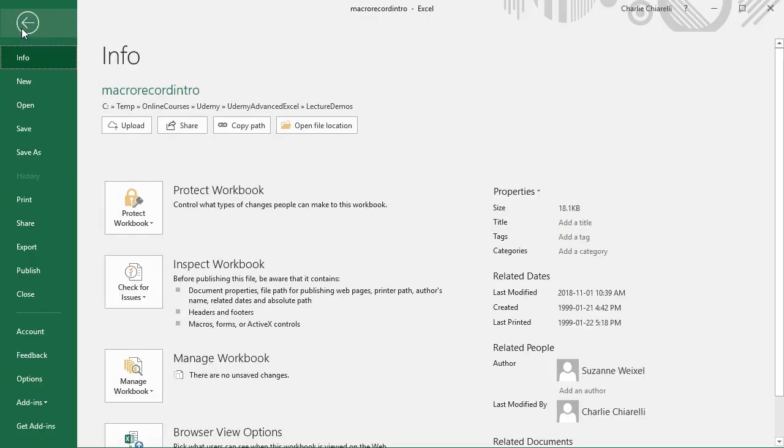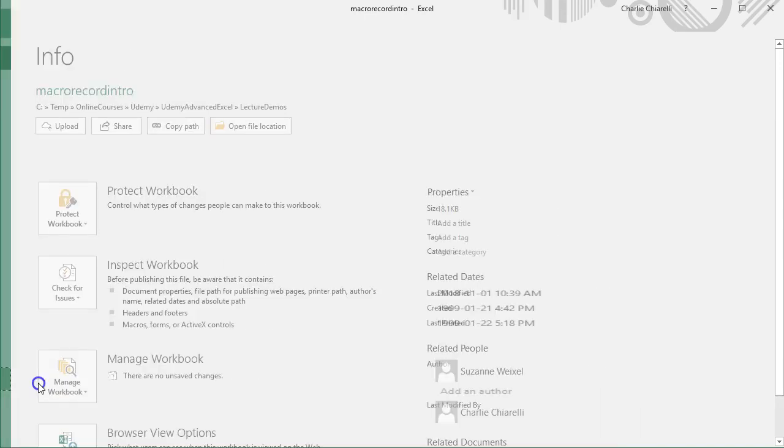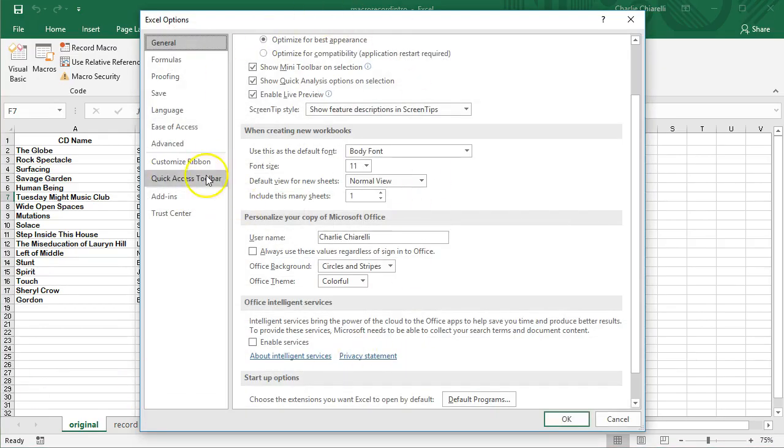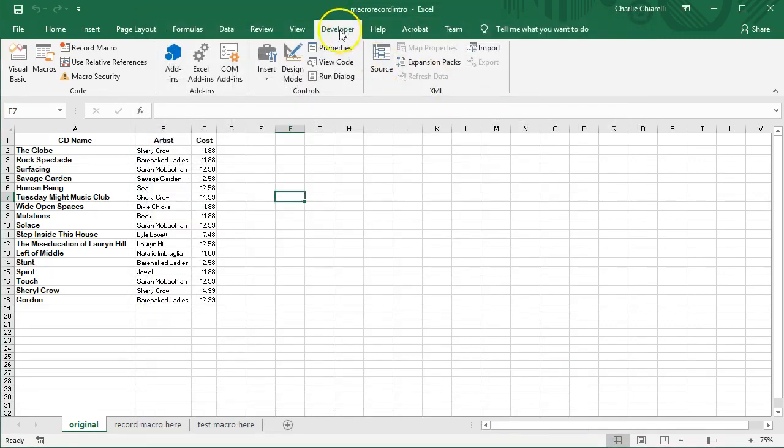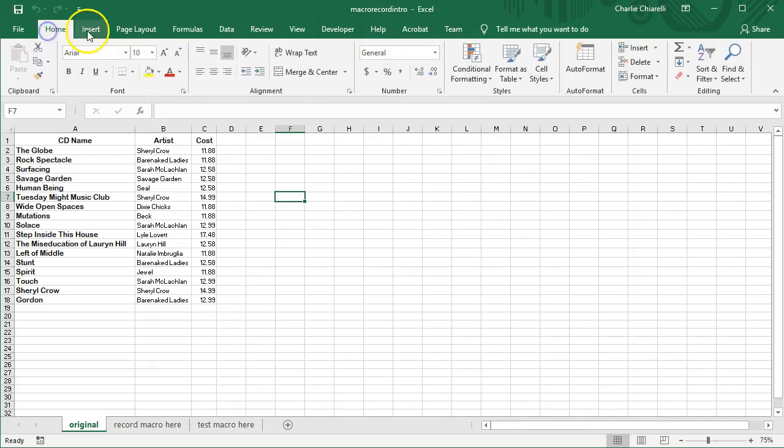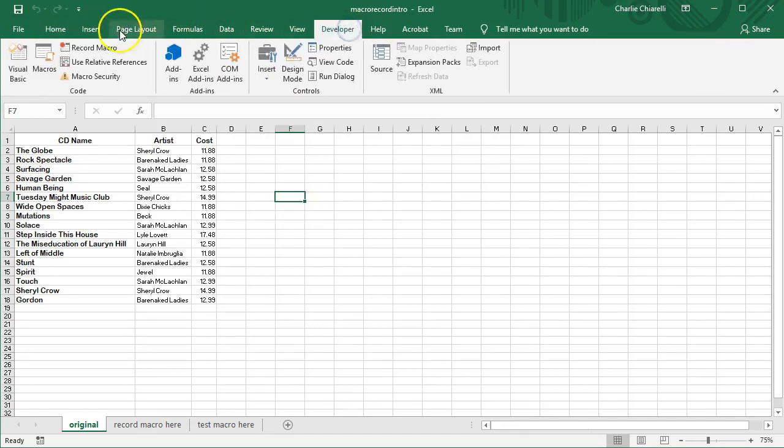So you go over here and you go down to Options. When you're in this one, click on Customize Ribbon, and if it's not there yet, you'll have to check off the developer and then press OK. And then when you come back, you should see now in your ribbons the developer ribbon, and that will allow us to, for instance, today record macros and then later on program them using VBA.